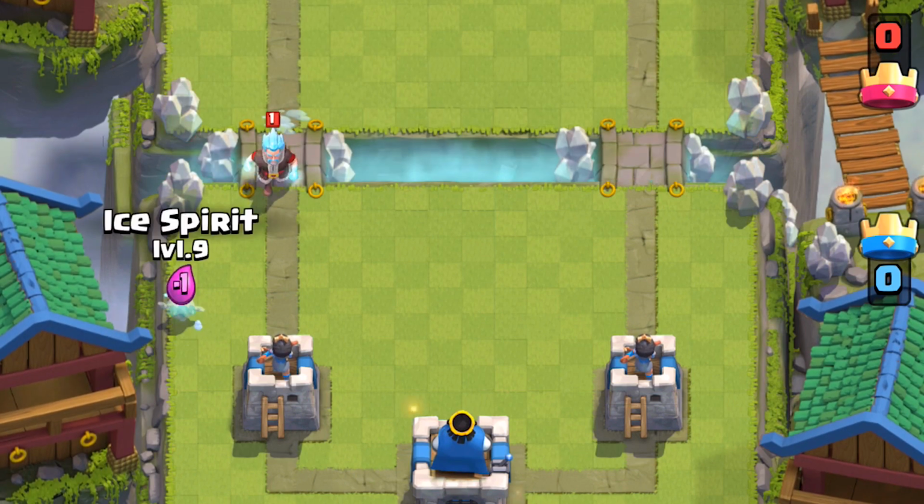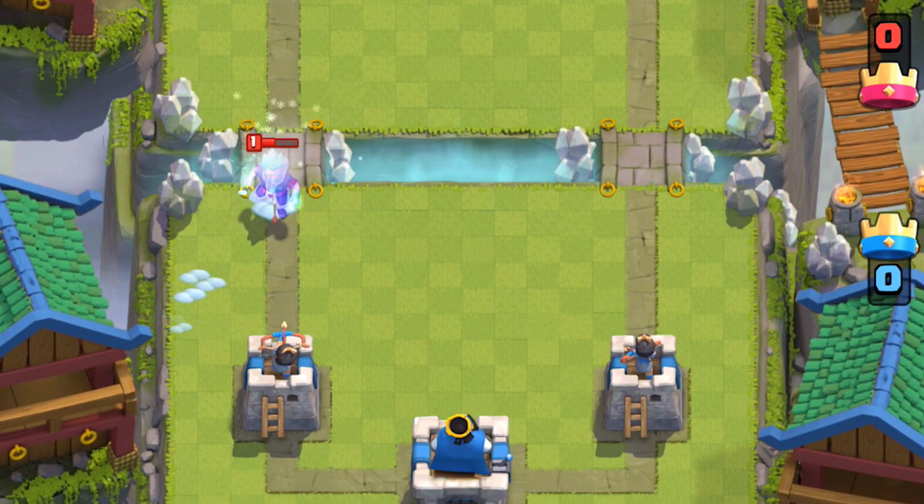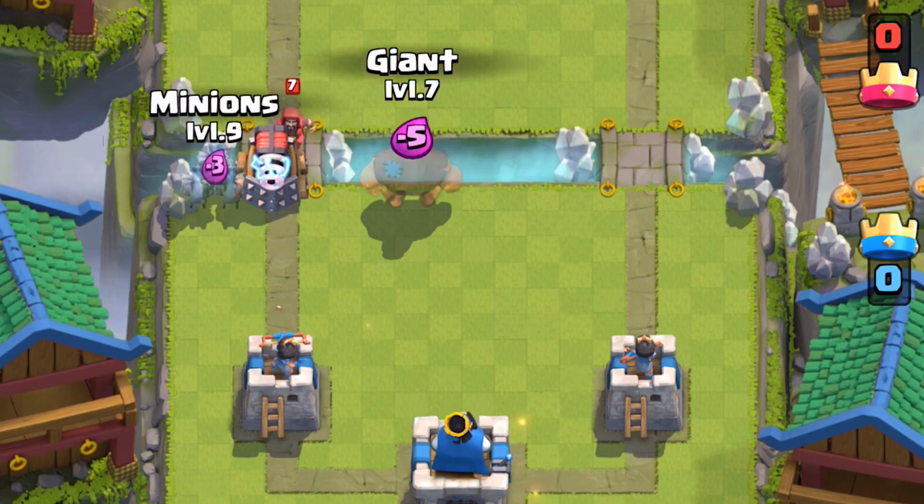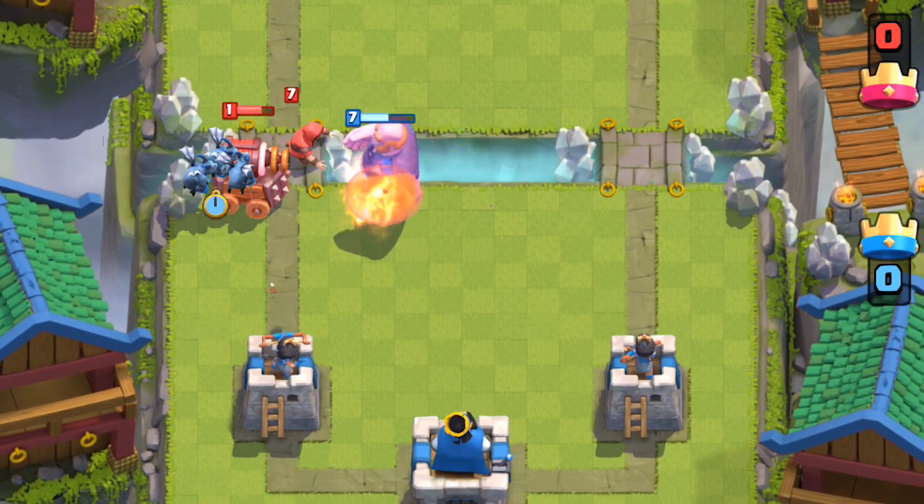Ice Spirit is a very reliable card to do this with, as it can survive 3 shots from an Ice Wizard and 1 shot from a Princess. A Giant is a great unit to tank and spam. It can survive 2 blasts from a Sparky.